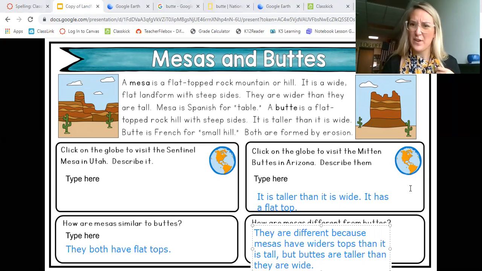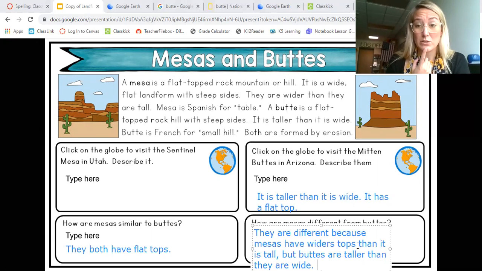I want you to think if you've ever seen one of these landforms. Have you ever been out? Normally these are out west in Arizona, Utah. I'm trying to think of wherever else you might see that. Maybe a little bit in Wyoming every now and then. But these kind of landforms we don't see in Indiana. Start thinking about what kind of landforms we do see in Indiana. I'll be asking you more about that in our next lesson.